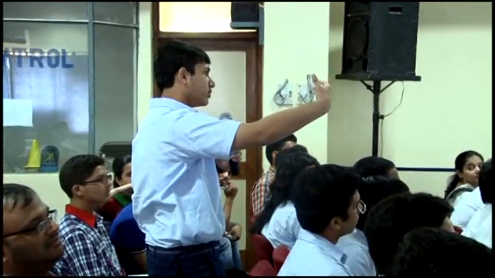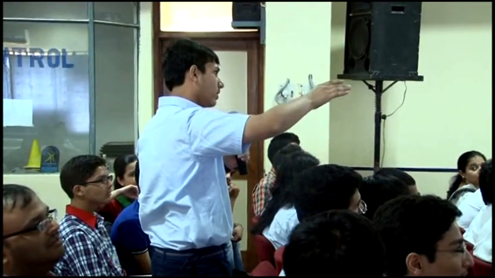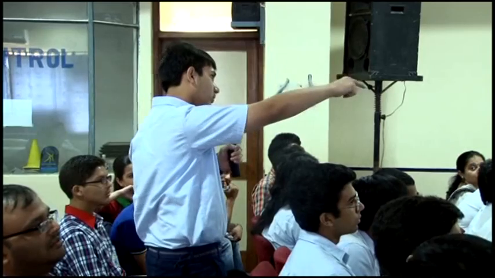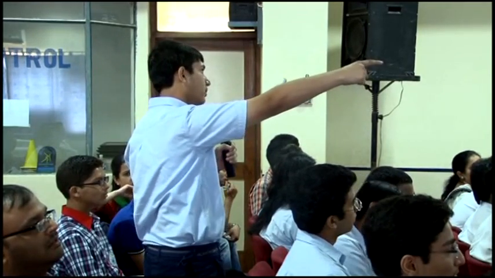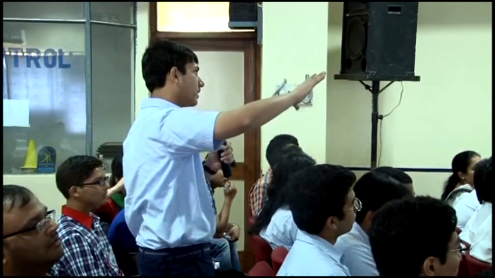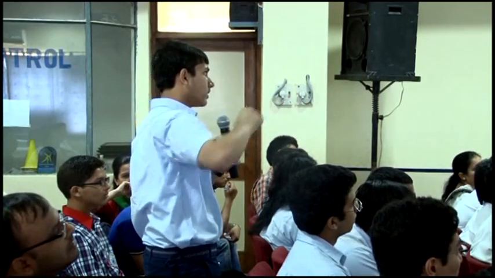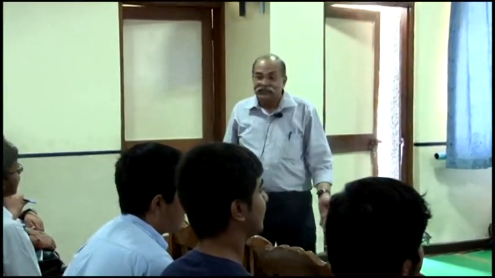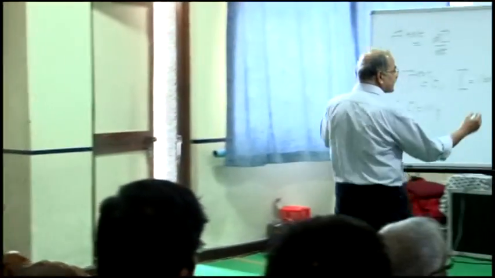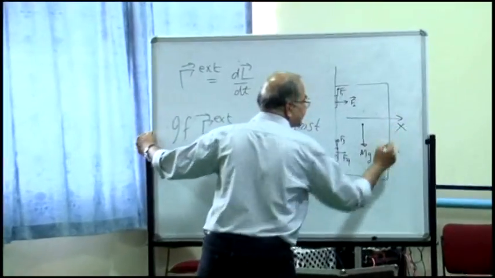F4 would produce some rotation around the center of the door, which would cancel out that produced by F2. So it would be in equilibrium. No, that's fine. That's the rotational equilibrium. I am first talking of your simple translation. Total force should also be 0 in all directions. In this direction, let me call it x direction.